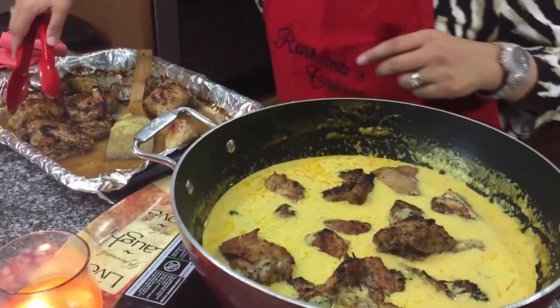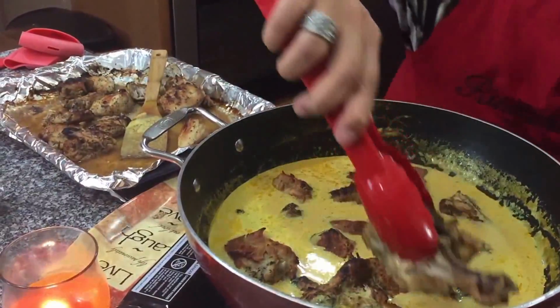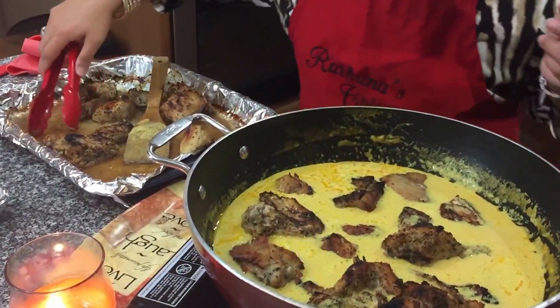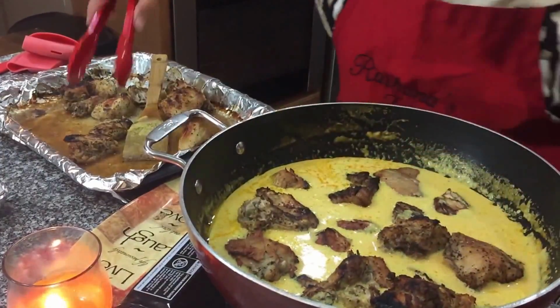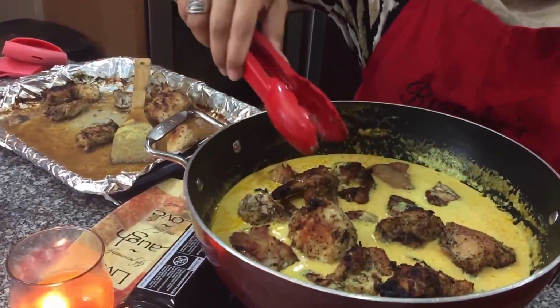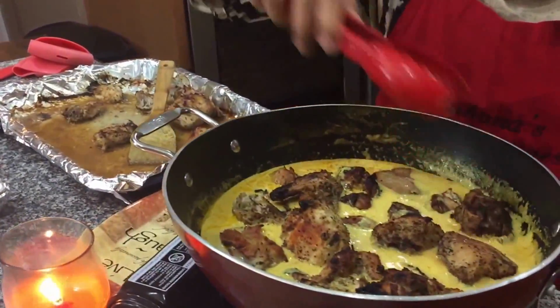So you just want to start getting all these in there so they're either floating, or we'll make sure that we stir that in before we add our charcoal in there.